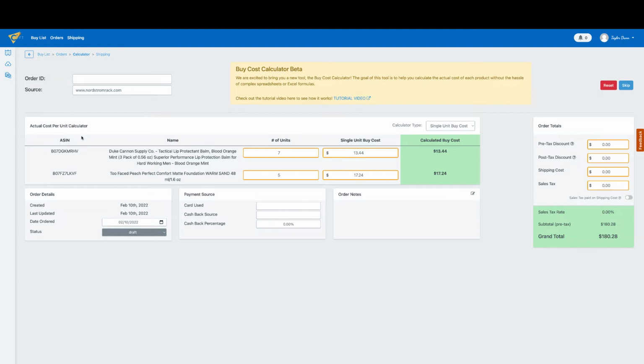Now the buy cost calculator was designed because we found that we took most of our time doing the math to figure out what the true buy cost was for an item. And what I mean by true buy cost is, what did I pay for this item, including any shipping or any tax? Did I use a discounted gift card or a reward gift card? Do I need to factor that in? All that kind of stuff that really just took up a bunch of time and then also made getting accurate numbers a little bit of a challenge because if our math wasn't correct, we had to try to figure out what was wrong. So we've gone ahead and created this buy cost calculator to make that part of our business super simple, saving a whole bunch of time. So let me show you how that works.